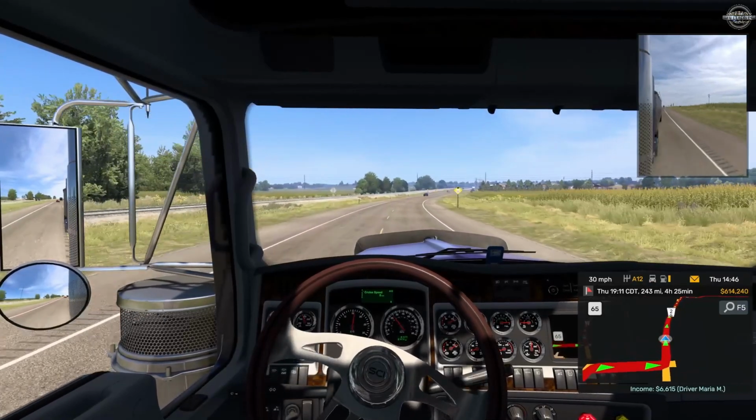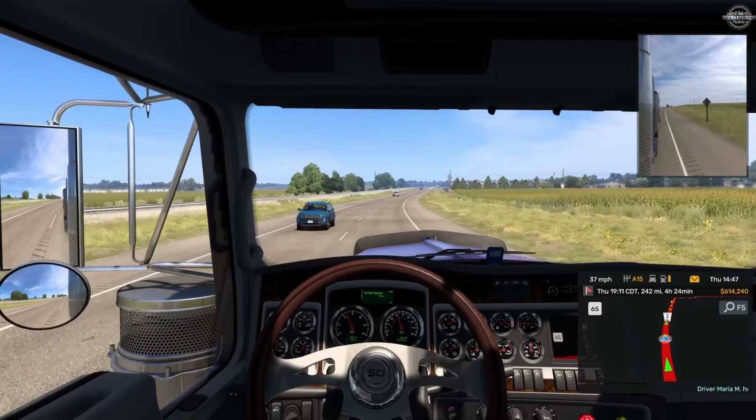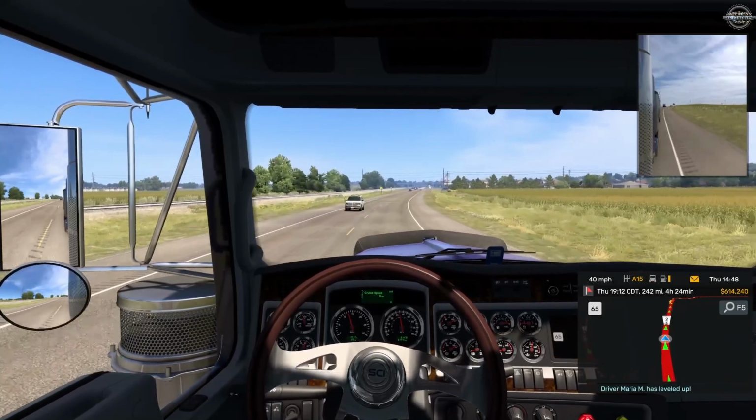Yeah, it looks like we just gotta cruise back through town again. Already done this twice, but it's okay. Just go ahead and cruise through town and get where we're going.